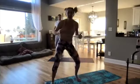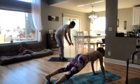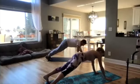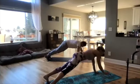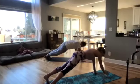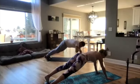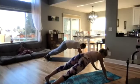Two, one, and top. And then come down. And you're gonna hit the shoulder taps right here. Squeeze the abs. Squeeze the glutes. Good. All right, breathing. Breathing. Woo.